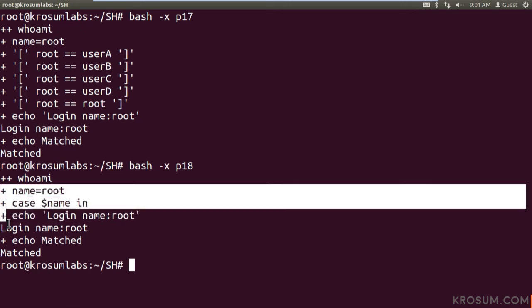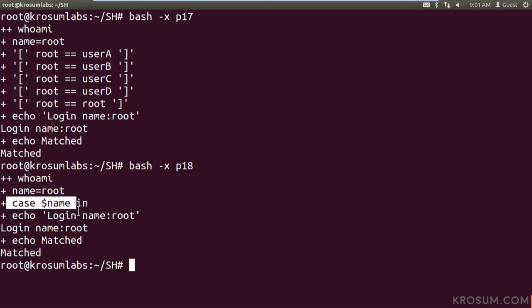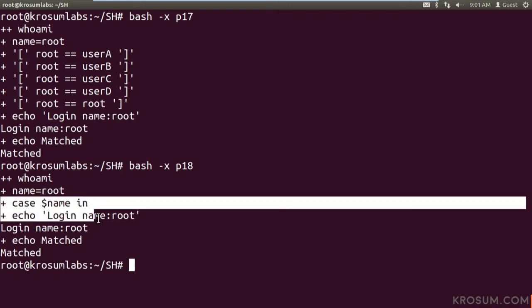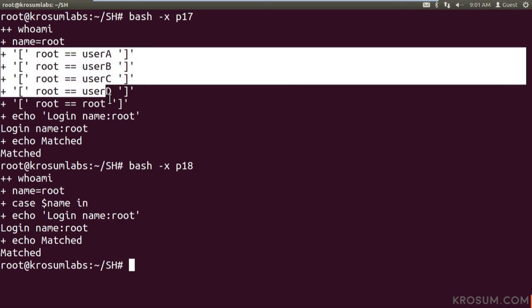So if you want to trace your shell execution, you can use bash minus x followed by your script name. It will show you the debugging steps, that is, how the script is interpreted. So in case, there is no jumping step, and the logic is similar. If you want a numerical comparison like greater than or less than, we can't use case here; we can go to if only. So the if equivalent style is similar to the case operation style.